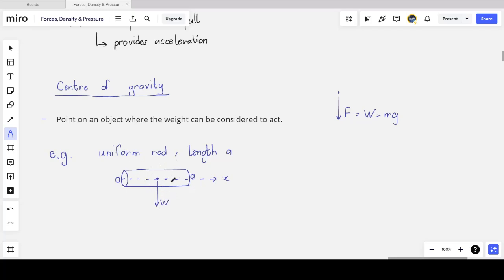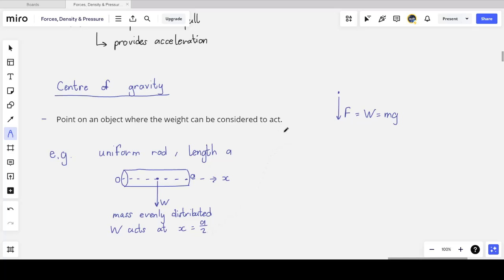Because the mass on the left and the mass on the right completely balance, so the center of mass or the center of gravity would be the central point. That's because the mass is evenly distributed. So for calculation's sake, I would replace this entire cylinder with just a point in space, and that point will be halfway between 0 and a. So this force, the weight, acts at only one point, at x is equal to a over 2.